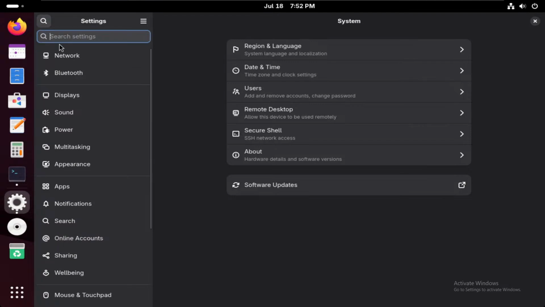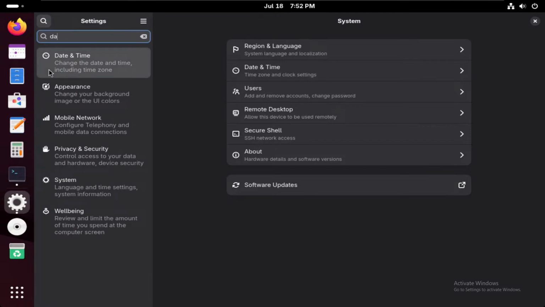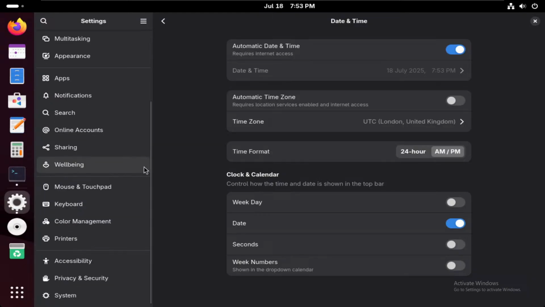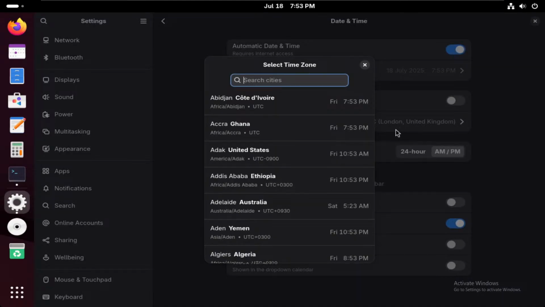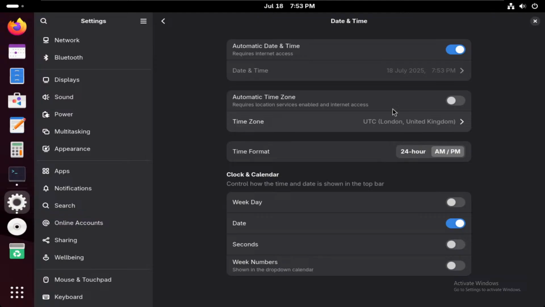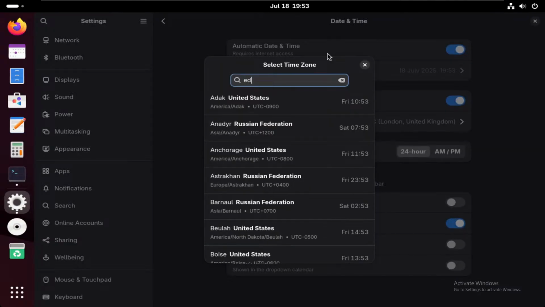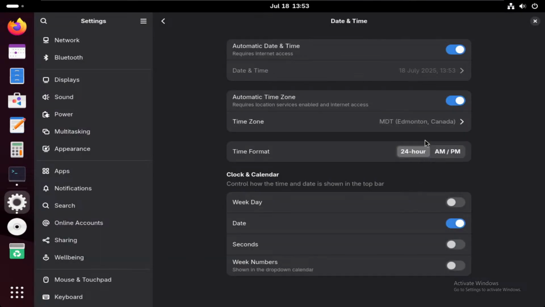Well, okay, where the heck is date and time? There it is. So where's date and time? It's not even on here. Unless I'm just scrolling too fast, but by the looks of it, it is not. Oh, time zone? Okay. I like to go 24-hour. But also, it's not Linden. There it is. There we go. Now it's the correct time. It is almost 2 o'clock, so I like 24-hour, don't judge me for that, alright?